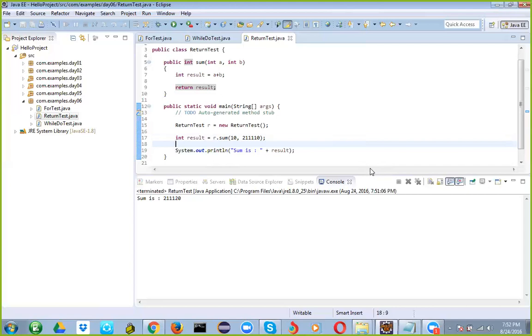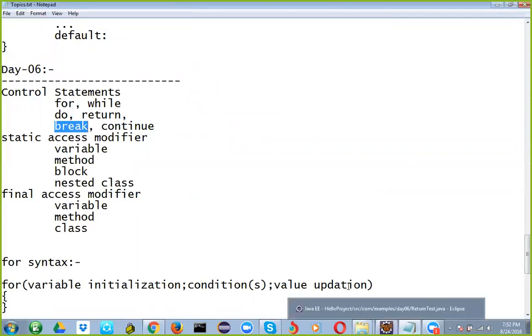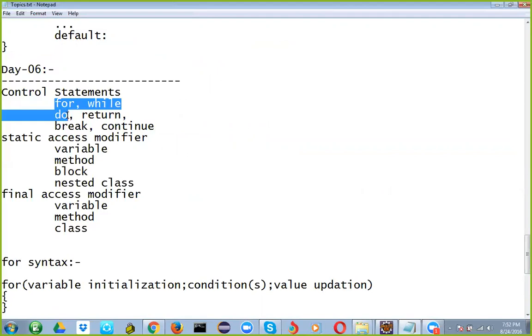Break is a statement especially used in looping statements. We can use it along with any of these three loops. We used it for switch yesterday, as part of the syntax for switch, to break out of the statements and go to the next sequence. In the same way, we use break to break the loop for some reason.